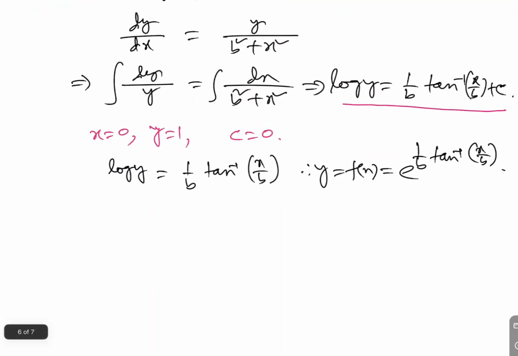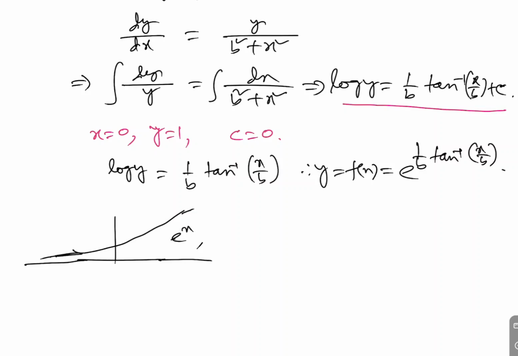And students, we know that an exponential function is always positive. This is exponential, and for all values of x, this will be asymptotic as x tends to infinity, and always positive. So we can say that f(x) is always strictly greater than 0 for all x. There is no condition on the values of b.